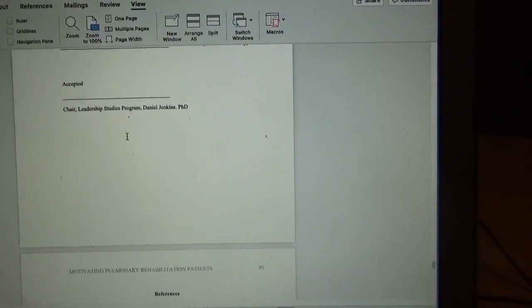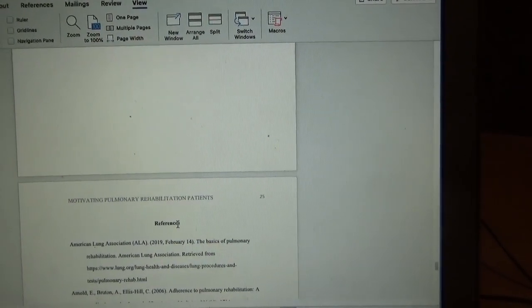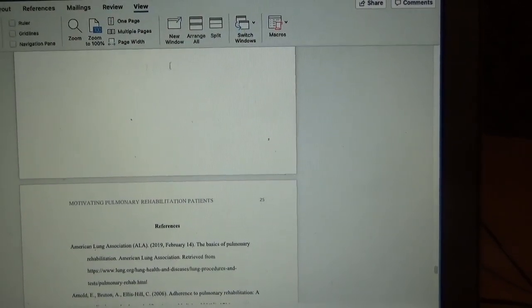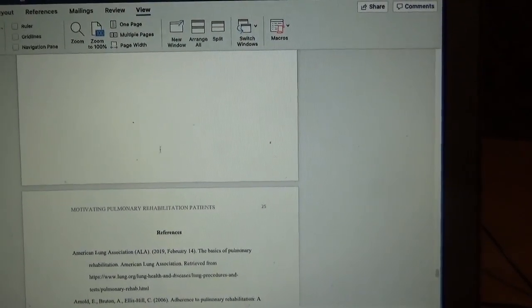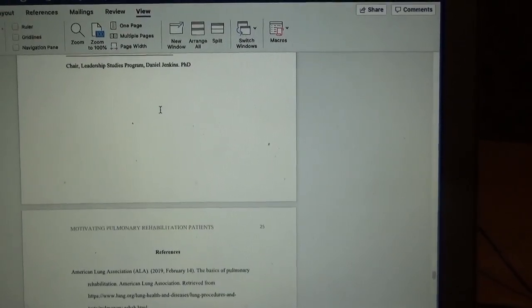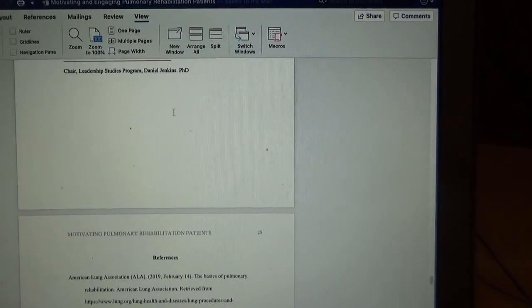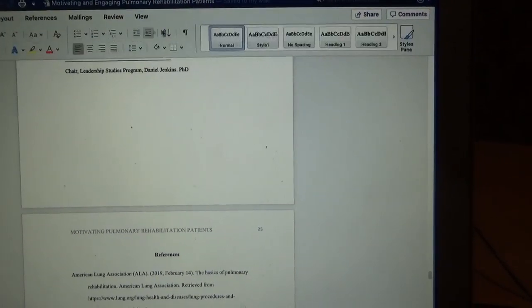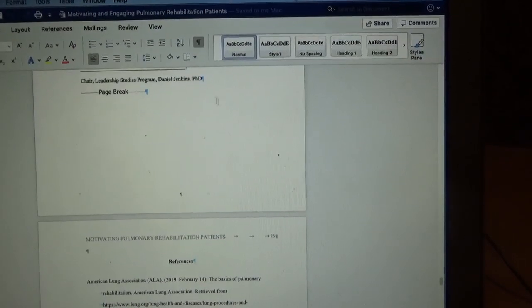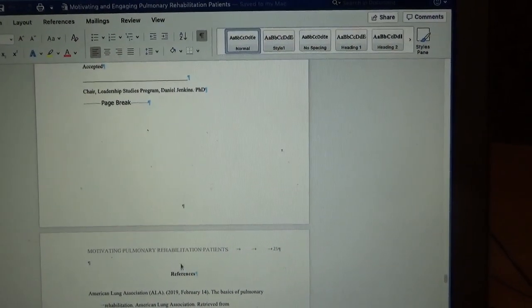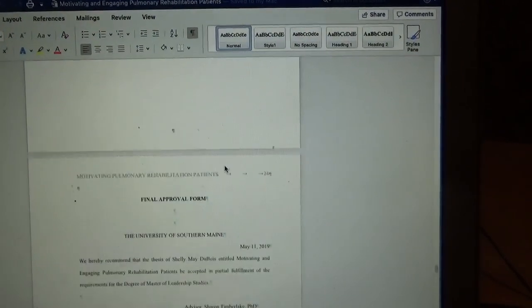Another bleeding problem is when you have, for instance, this word Reference, which will bleed up this way. If you delete a couple of words, say you're working on your paper and you delete something up above, this will bleed up into the next page, and then your formatting will be screwed up. So that's when you want to make sure you go to Home and click the paragraph mark, and you want to look for these page breaks. These page breaks help to make sure that this reference won't bleed up. So you don't want these to happen.